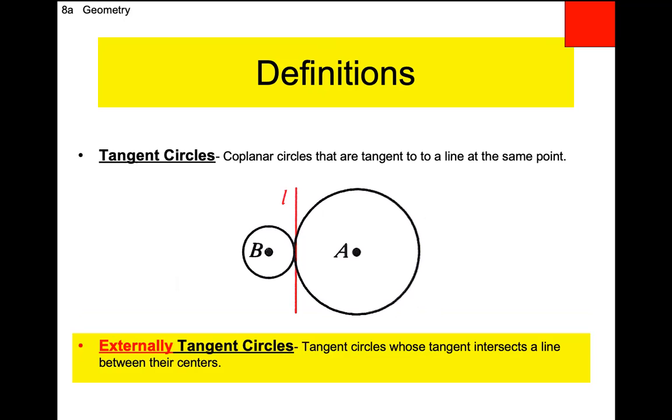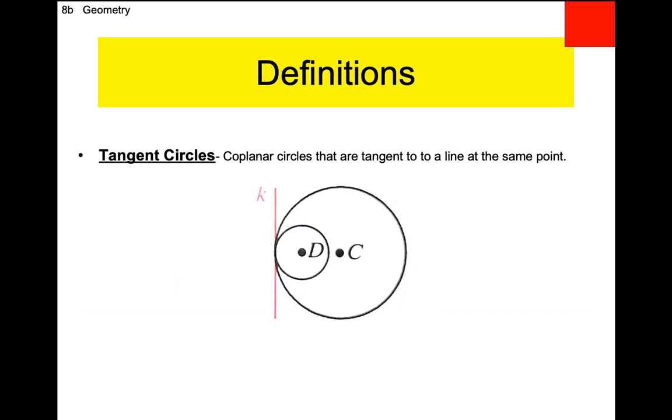I hate this definition. Visually, it makes perfect sense to me that this is called externally and the other one is called internally, because the circles are inside of each other. I don't need that line. And by the way, you don't even need the line because it's not part of the construction. It's part of the definition. So there's your externally tangent circles, and the other one is when the circles are nested within each other. They still have that red line there. It's part of the definition.